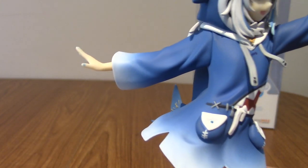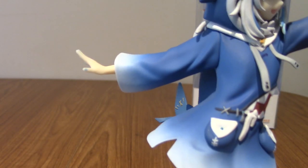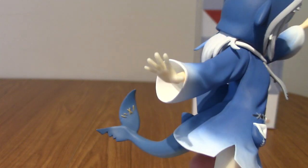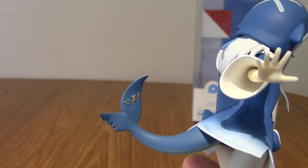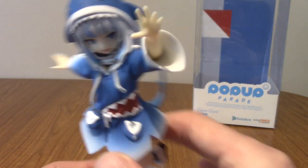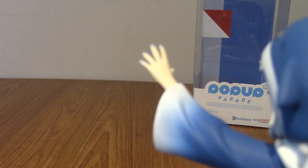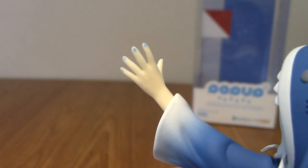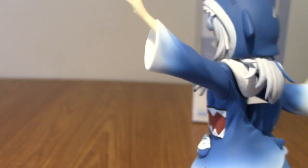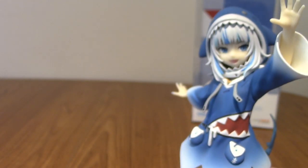The quote-unquote fabric effect on the hoodie is really cool — I love the little ripples. She's obviously wearing an oversized hoodie, definitely a size or two too big. We've got her hand there and some bare arm — or shark arm, I suppose. Does she have nails? Oh yeah, they're blue — I think you'll be able to see on this hand a little bit easier. Are her nails painted? They are — they're painted blue. So we've got both sides of her arms there. She's saying hello.